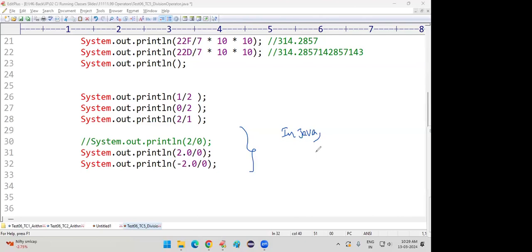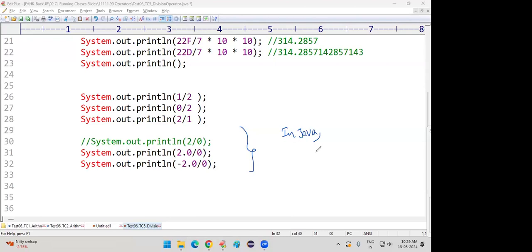We will get exception AE, capital AE. AE stands for arithmetic exception.